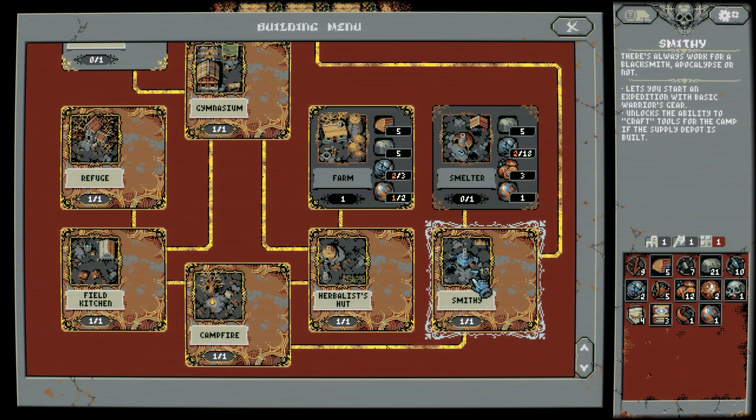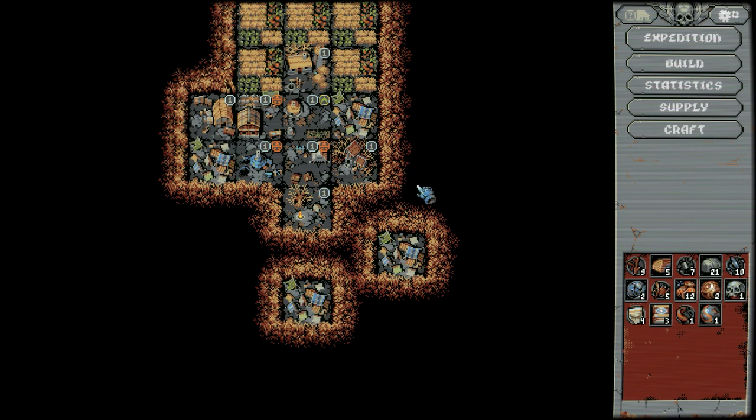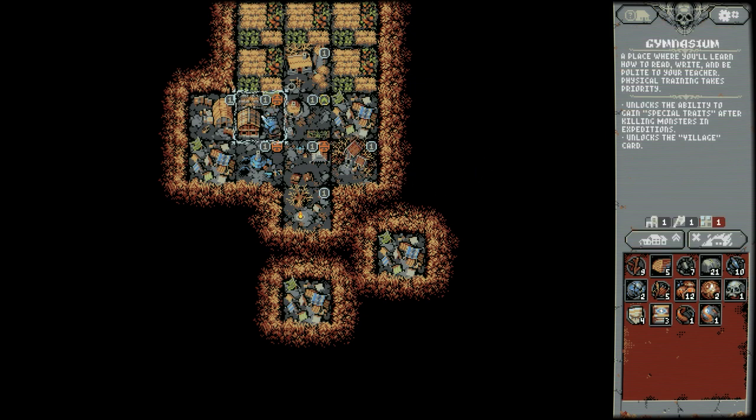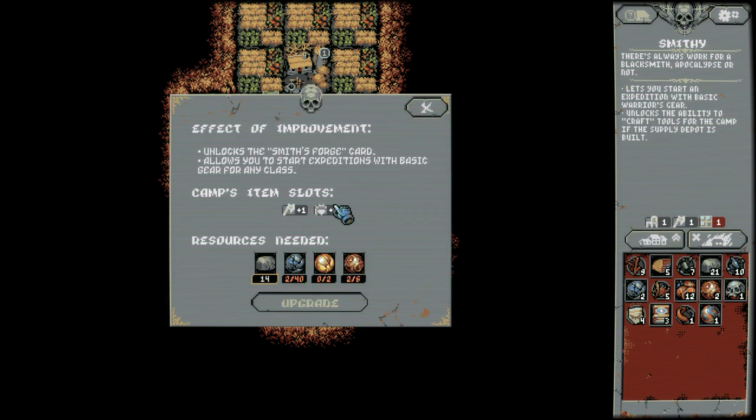So I'll get a shield and some chest piece or whatever, and a sword for my rogue, and the rogue cannot equip the shield. But like I told you, sometimes you just want to leave it in there, just let that be loot that you end up turning to scrap metal. But I believe you can upgrade them. Was this the smith right here? That's a gem. Let's see, farm. Smithy here. So yeah, I can upgrade this. Let me see. Unlock Smith's Forge, lets you start with basic gear for any class. So if I upgrade this one more time, then it could be for any class.